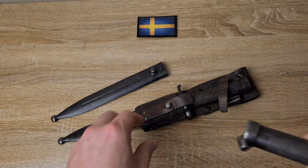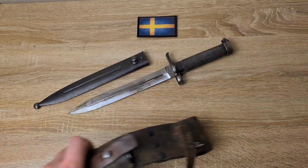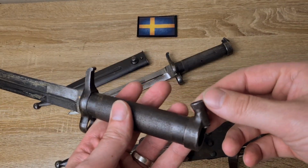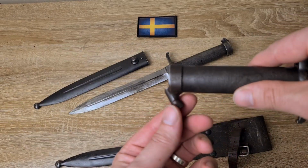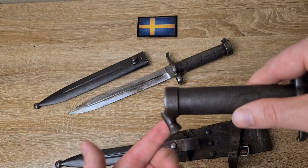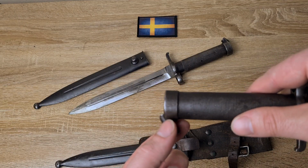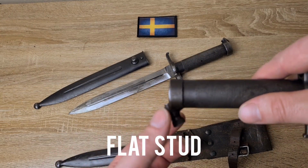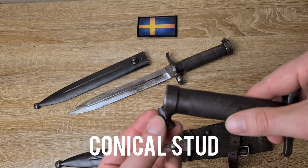And then this one doesn't. I'll get the other one. But they have this little retention device at the base, and the way it works is you clip it onto the rifle and this pops out and locks in. And there were two versions of this device. The early ones were like a little flat, I don't know, like nail head almost kind of thing, and then later they moved on to the conical, which is what we have here.